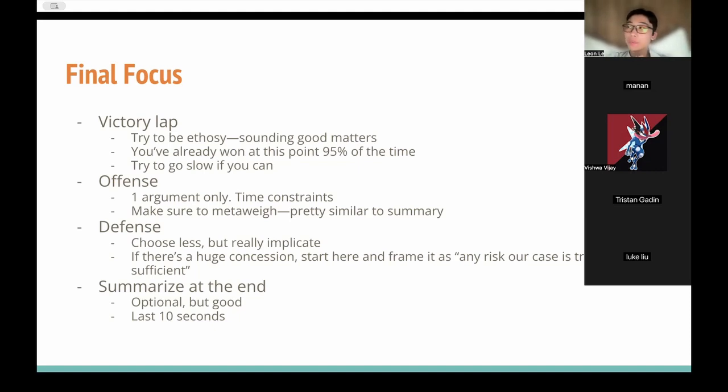Another thing that you can do in final focus, one last tip, is preempting. If you're first final focus, you should preempt second final focus. I think the outreach demo debate is another good example of that, because I was like, they're going to get up and say that pandemics also cause animal suffering, but that's only short term, and nuclear war is the only risk of solving it in the long term, which obviously outweighs because every year trillions of animals die.